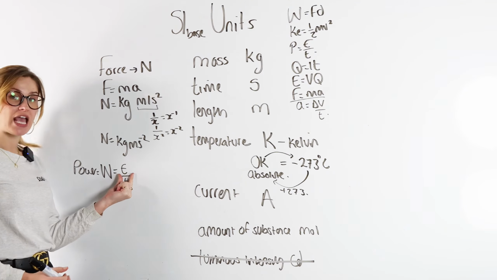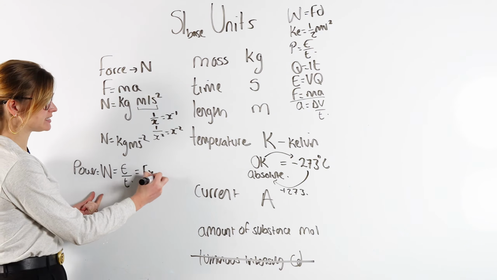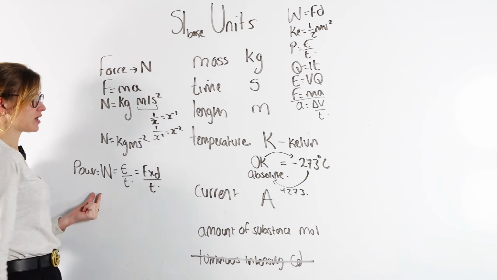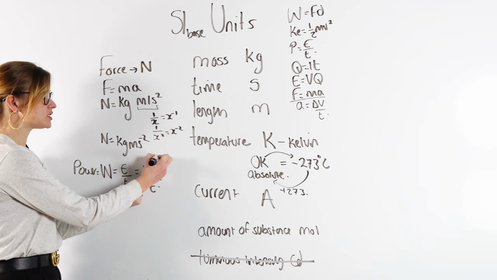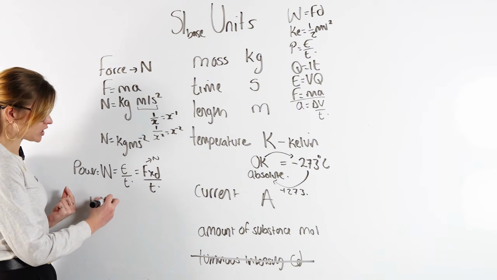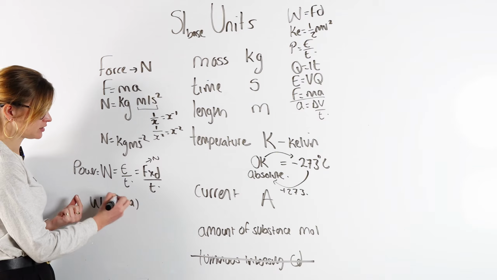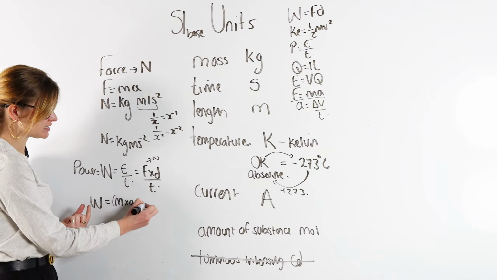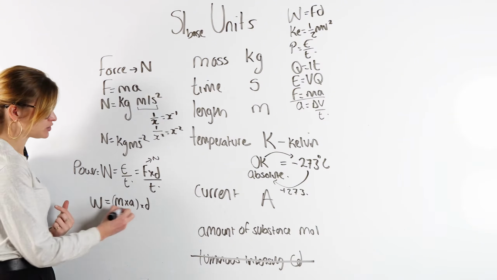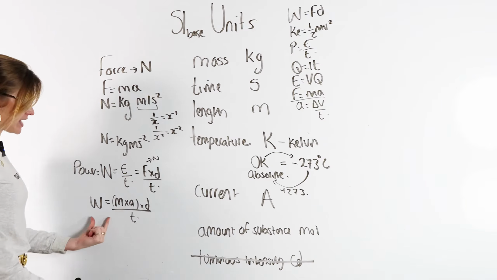I know an energy I can write down as work done. It's a work done, which is a force times a distance, over a time. Okay? I know forces are measured in newtons. Newton is not an SI base unit. So that's when I would say, how I can write work done is a force, which is a mass, times by acceleration. We're then multiplying that by a distance to get it into an energy. And then we're dividing by our time. And now I can write that in my SI base units.